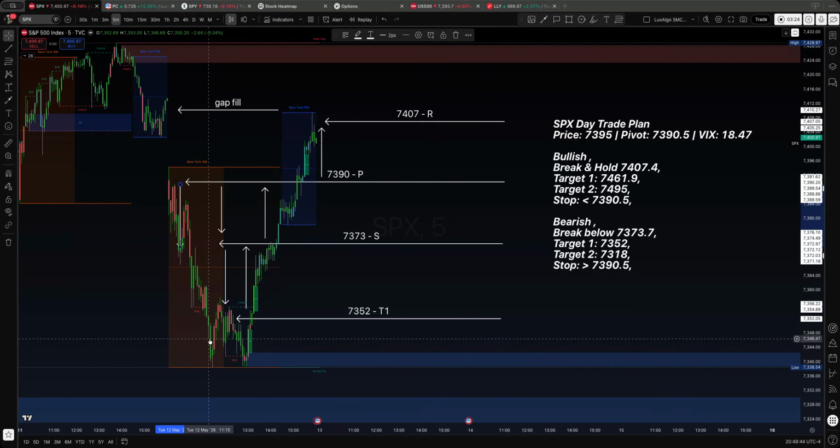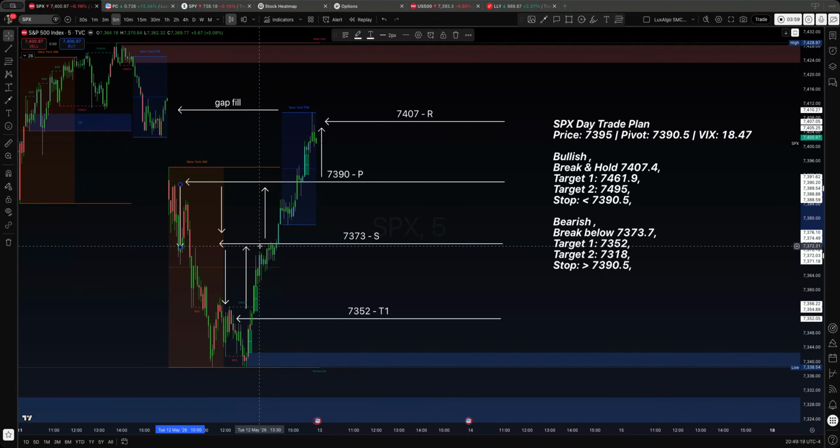But heading into the lunch, we did bounce. This area is acting as resistance. And then once we recover this after 1 o'clock, you can see we've got a bullish fair value gap here highlighted. So you had break of structure, bullish fair value gap. Then this comes up and you got change of character. This is a pretty good sign for a reversal when you have a market structure shift with multiple fair value gaps. So you could have taken this long here from 73.52, as you see, right up to 73.73.